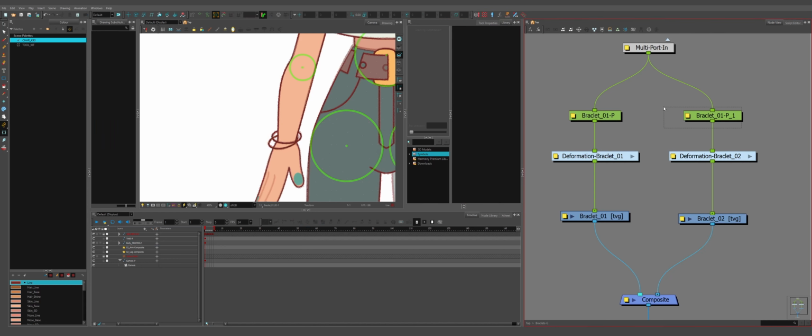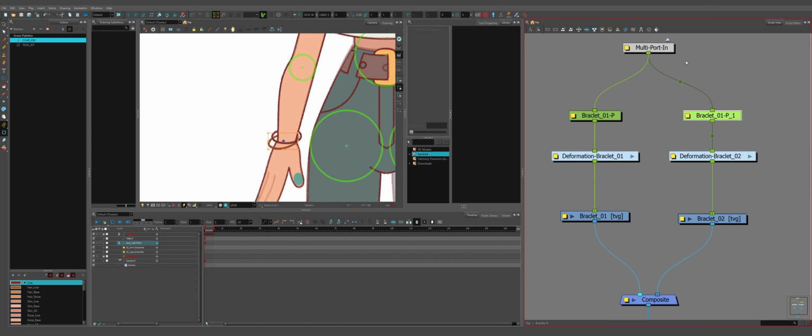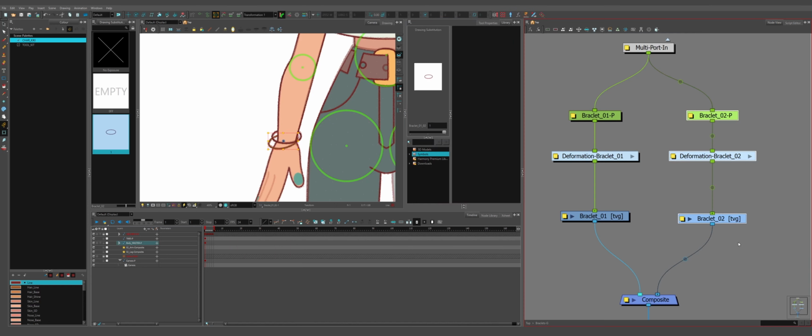And then for the peg, we can use this tool, which is find and replace node name, exactly the same way you got the cloned drawing. You go into the customizer and you search for it. So if we click on it, it will find and replace. So we want to replace 01-p underscore 1 with 02-p, removing the underscore 1 because it just thinks it's a duplicate, and then changing the 01 to the 02. Now everything has a unique name.